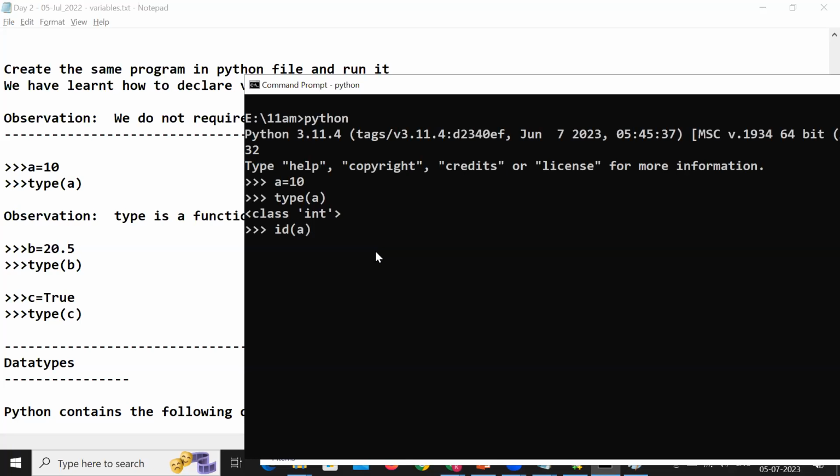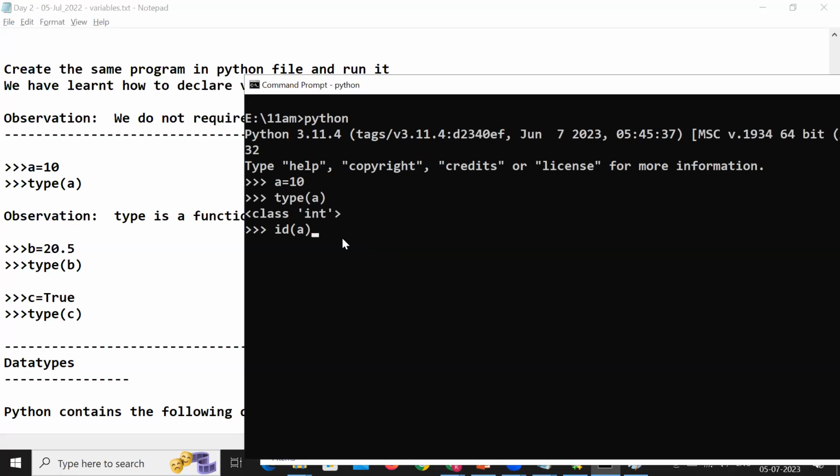Answer my question. What is ID? Don't know, sir. You know it. Please think and answer my question. What is ID? What is print? Print is a predefined function. How did you identify that print is a predefined function?